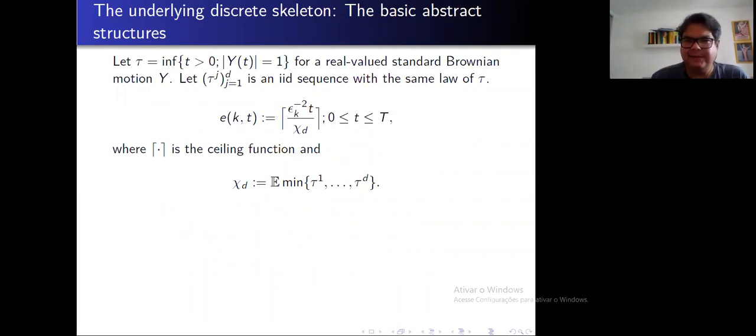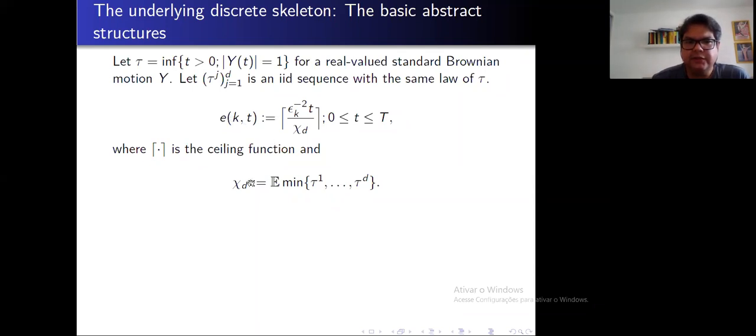So since I'm discretizing the time in terms of the hitting times, it's not obvious how to know a priori the number of hitting times that I have to consider in my stochastic control problem, because capital T is the terminal value of our stochastic control problem, but I'm not going to work with capital T. I have to work with a hitting time T_k of the form T_k^n. So it's not obvious to choose what is the final natural number of the sequence of hitting times, because the hitting times are random. So this number here encodes the number of hitting times that I will consider in my discretization scheme.